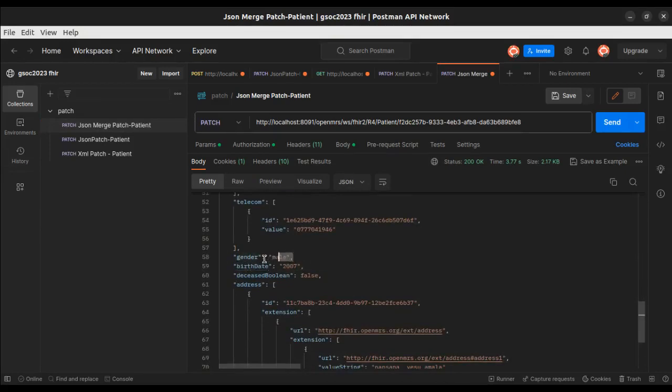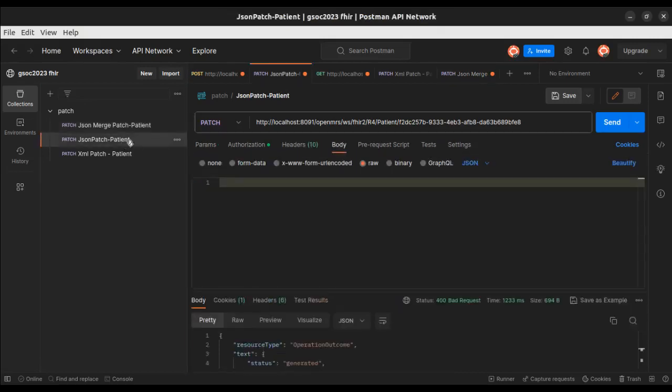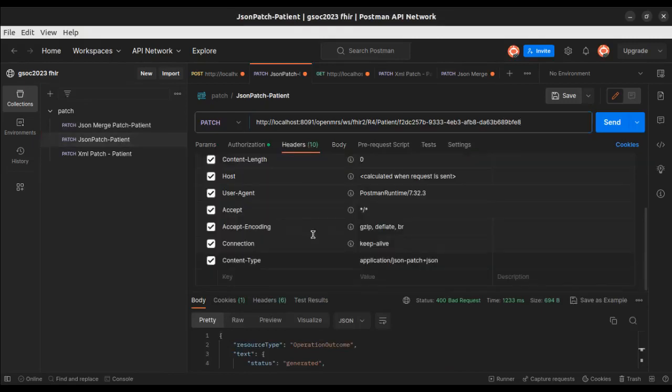Here you see the gender is male. This is the patient ID. What I do first is come to the content type and ensure that it befits the JSON patch mime value, which is json-patch+json.